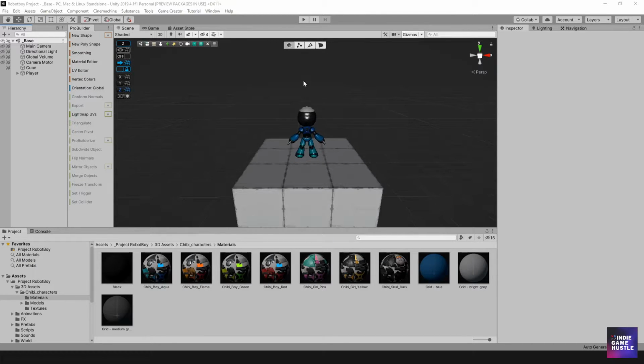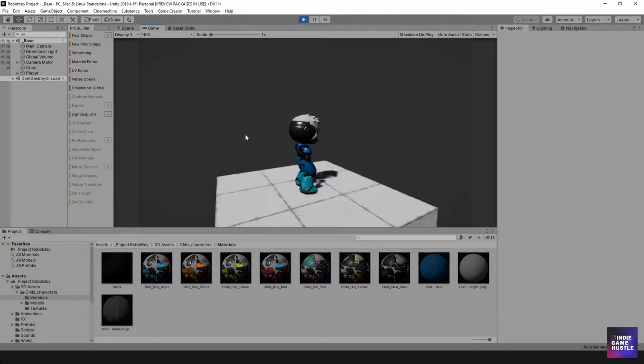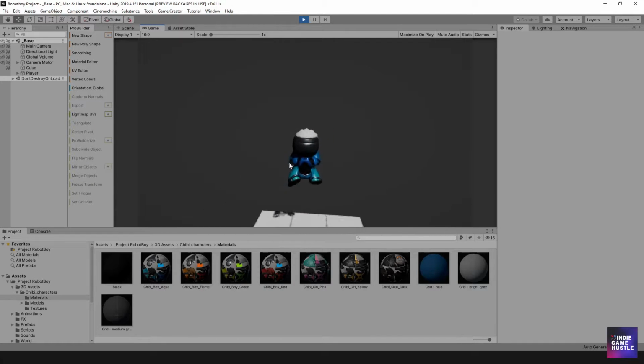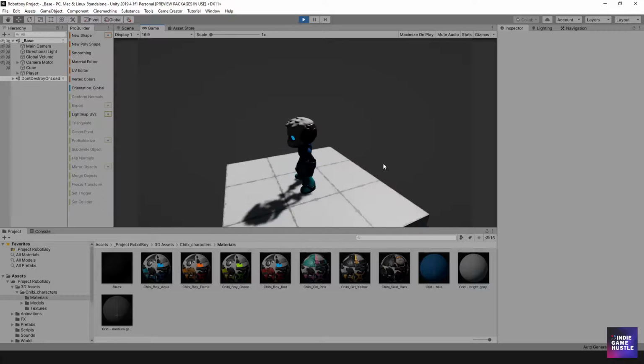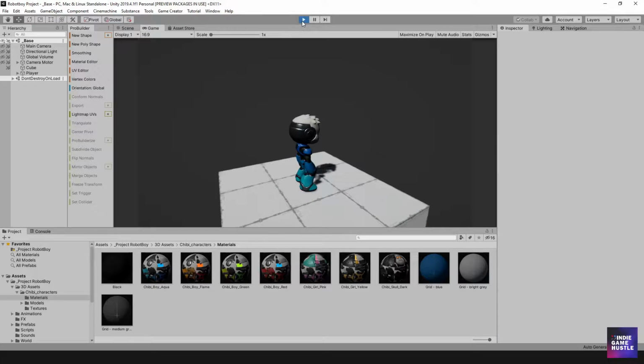All right, so let's go ahead and hit play and see what we got here. If I hit the jump button, or if I hit the space bar, it looks like jump is already enabled this way, and that's all well and dandy. But let's take a look at how we can create a trigger so that we can set up jump right in here by creating a mechanic.